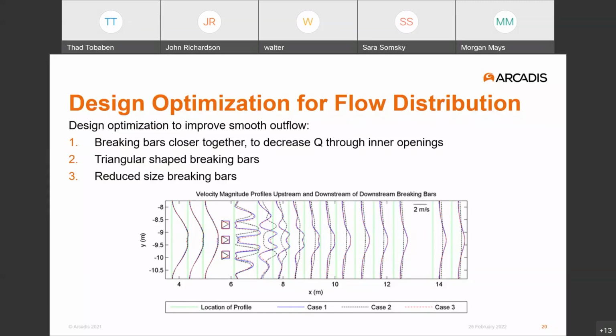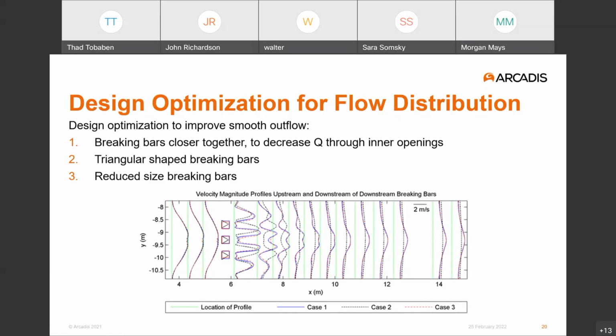So the image on this slide requires some explanation, and I'll try to give it. What it's showing in plan view is the calculated variation of flow as it moves from the left to the right past the braking bars. So I'll try to explain how to interpret the figure now. On the horizontal axis, we have position in the up and downstream direction, and in the vertical axis, we kind of have lateral position across one of the openings through the door.